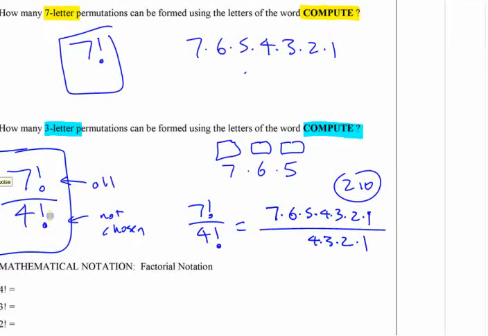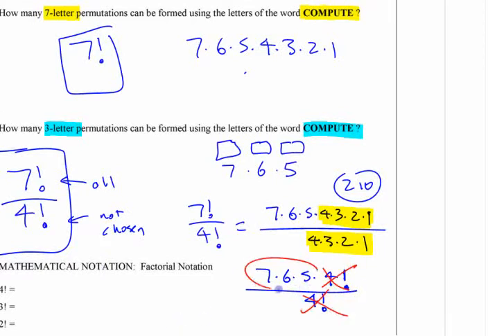Yeah, I could have stopped at 5 and then written 4 factorial. All of this is going to cancel, right? That cancels out. What I could have written is 7 times 6 times 5 times 4 factorial divided by 4 factorial. And I could have done this, right? That and that divide, and then you're just left with that. You need to be able to work with the expressions both ways.